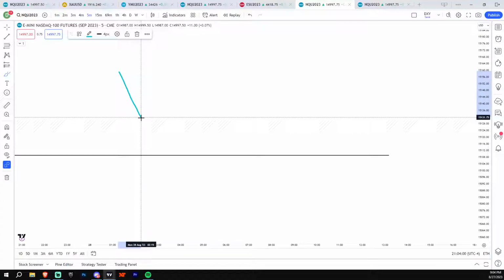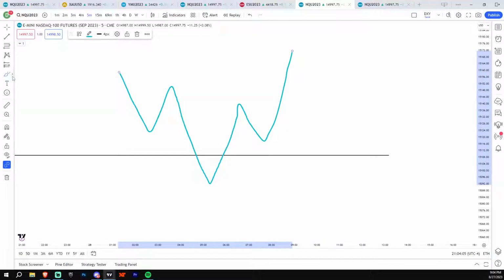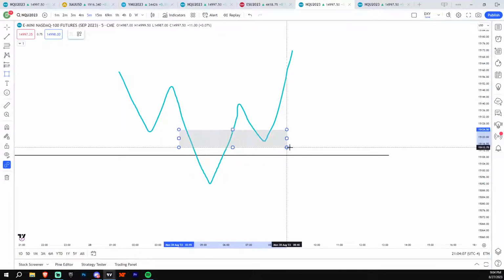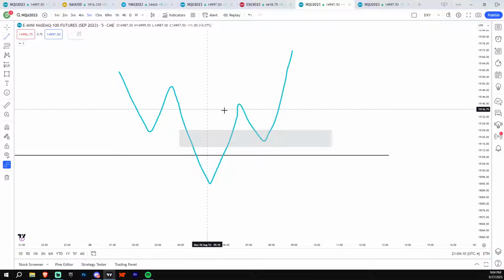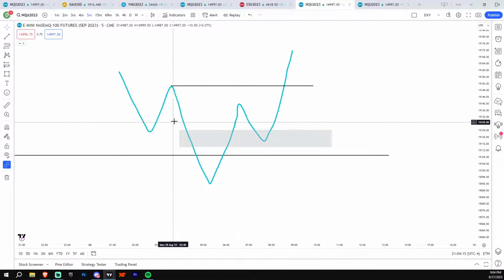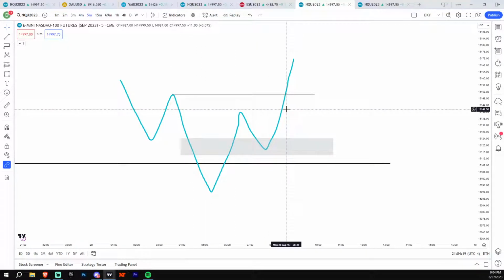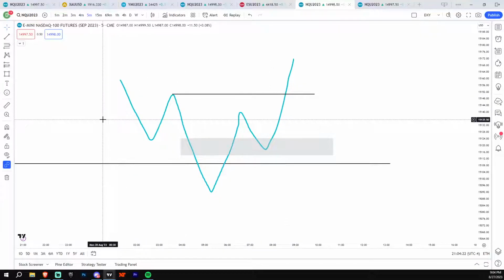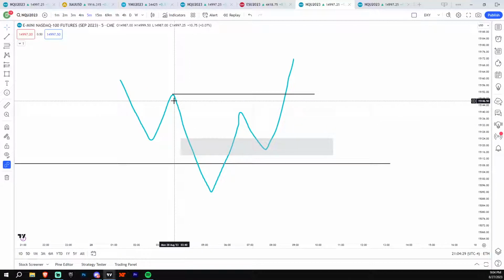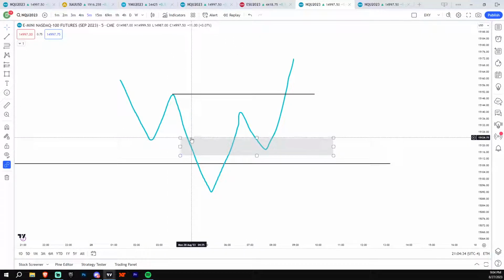So we come down, make some sort of inverse right here. We make that inverse, we target the next side. Everyone agree? This is what I've been teaching, right? You all understand this? Okay, perfect. So now for the SMT thing. This is the basic model I've been teaching the last couple weeks, and there's a couple rules. I really haven't taught all the rules I have regarding this, like, I'll take it here versus I won't take it here.